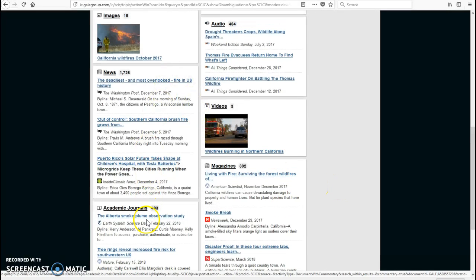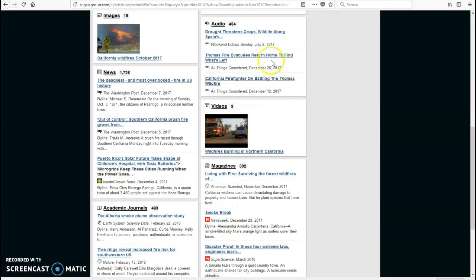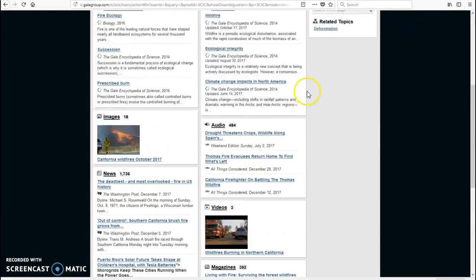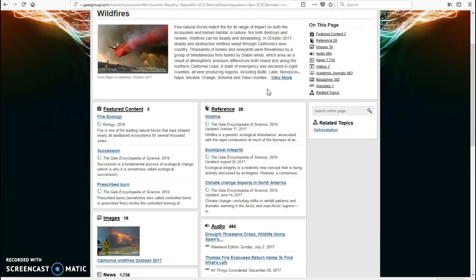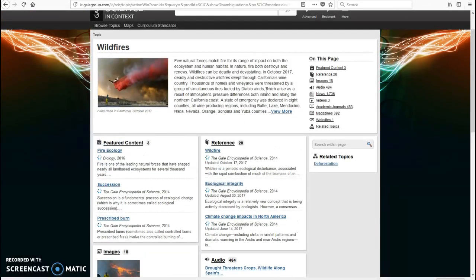All of these blue links are about wildfires, but yet you can read a newspaper article, you can read an encyclopedia article. You choose. It's all in one spot for you. It's all educational, and it's quality information. So you don't have to worry about a blog post or someone editing a Wikipedia article. You're not going to find blogs or Wikipedia articles here.